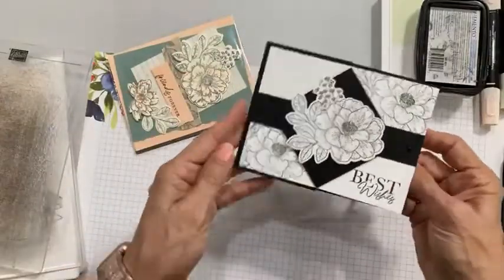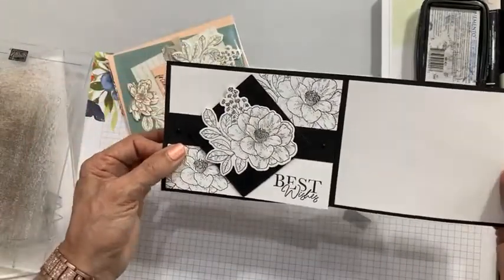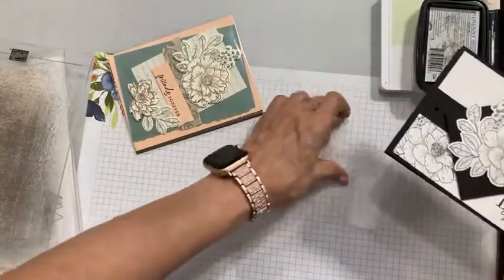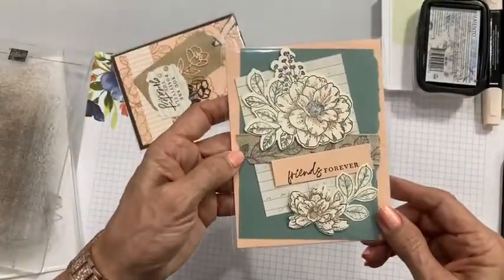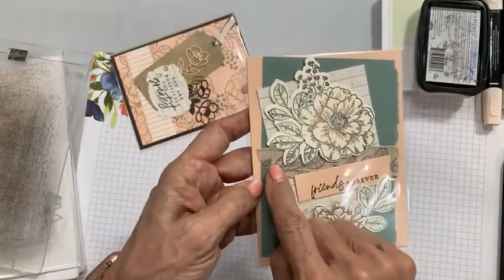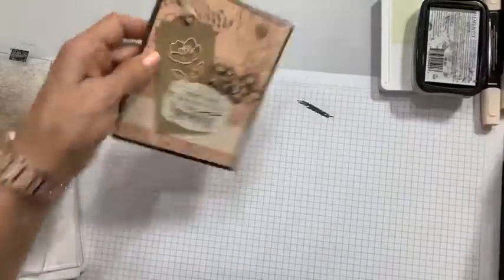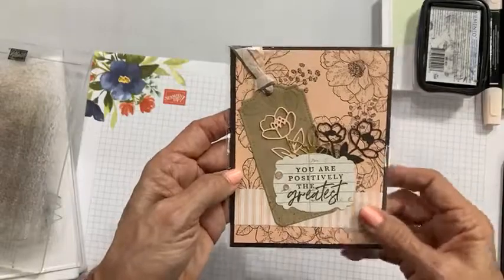This is another fun fold. And I think Susie is one of our $1 Million Achievers, if I recall. But I love this, all black and white. Very different look for this, and that's what I'm going for today, a really different look. This one is really pretty with that torn edge. This shows how you can stamp on this beautiful ribbon that is a part of this suite, and I just don't have it handy. And then this is really pretty too, where she's done her own background paper with that stamp.